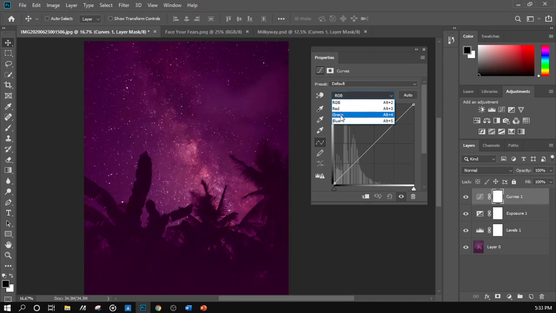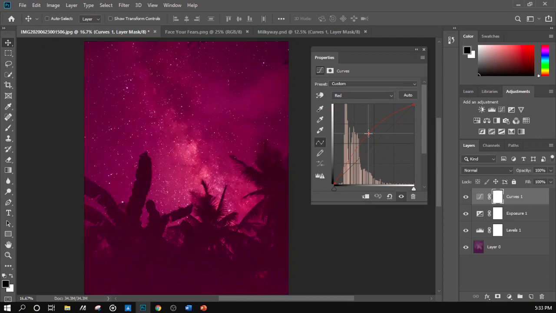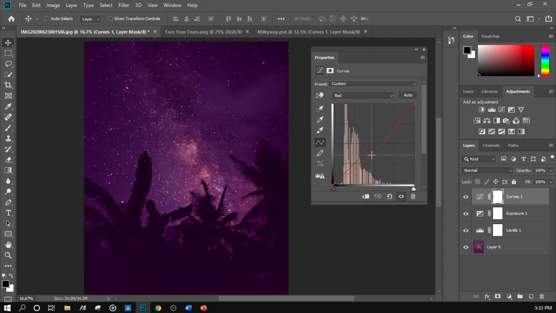So I'd like to decrease the redness. Again, if I slide it upwards, then the redness will increase. However, if I send it backwards, since the opposite of red is blue, then here. Okay, so it's starting to look better now. And then let's add a little bit of green to it. And then for the blues, let's try to decrease that.